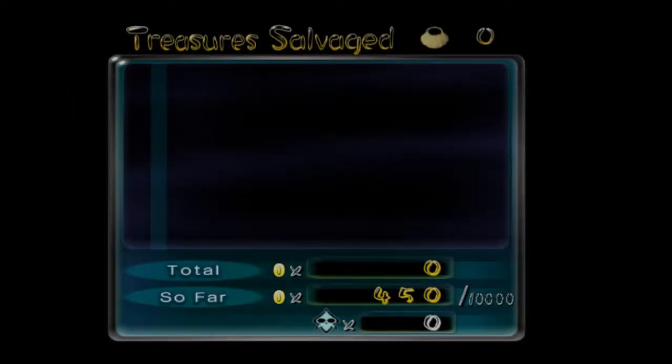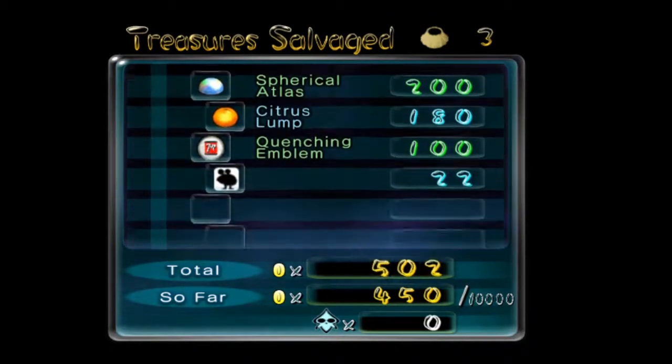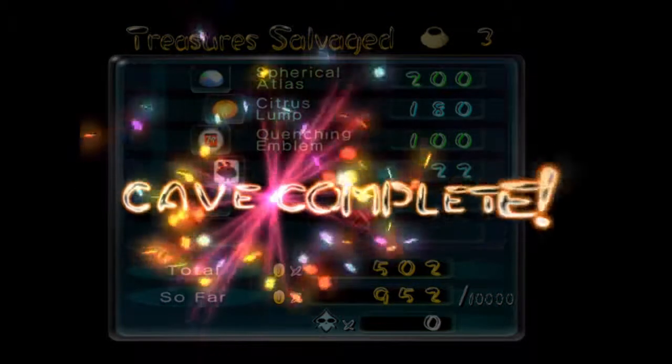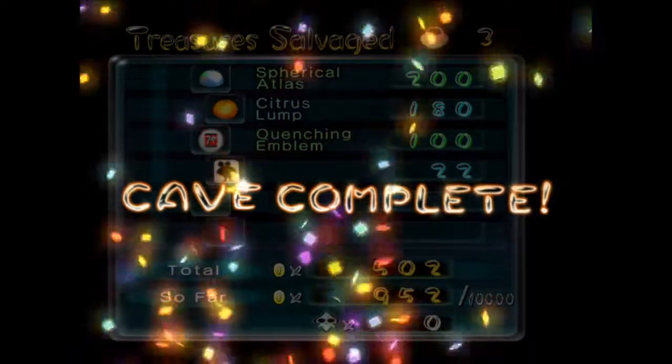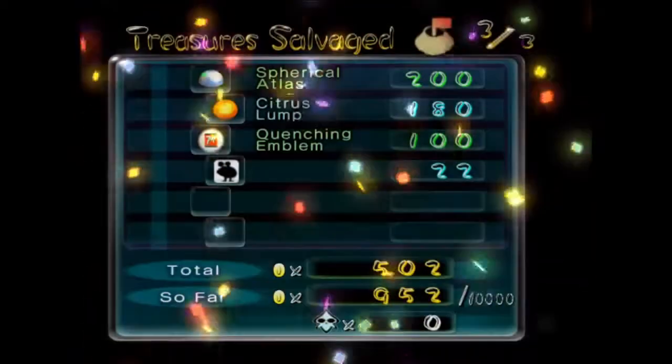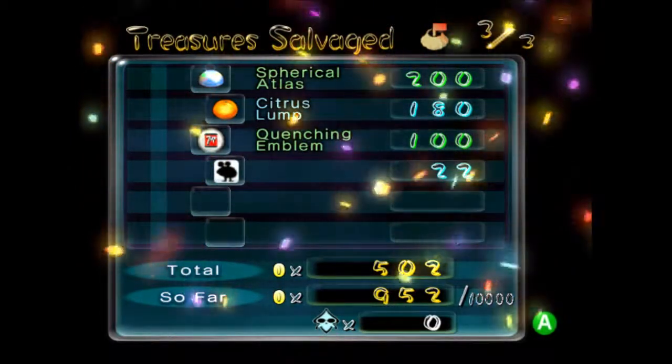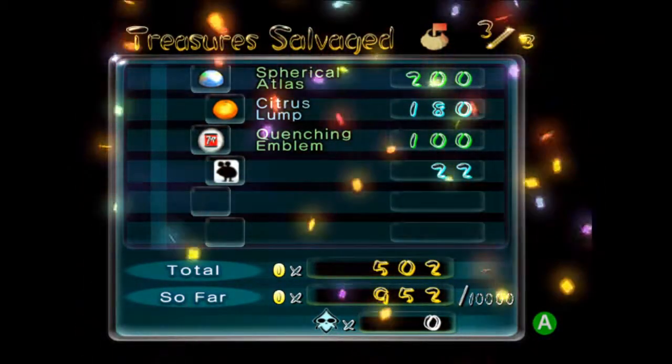You hear like the one last guy at the end, like, whoa. So this is the end screen to a cave, and it will say cave complete if you collect all the items inside the cave. So pretty easy cave. There's only 3 items, so we get the 3 out of 3 with the flag. It tells us right there how much the enemies were worth, so 22.